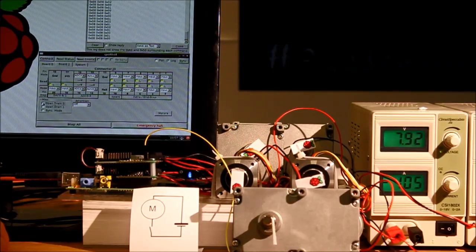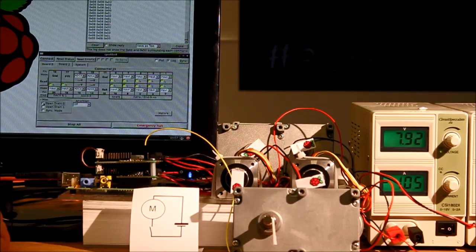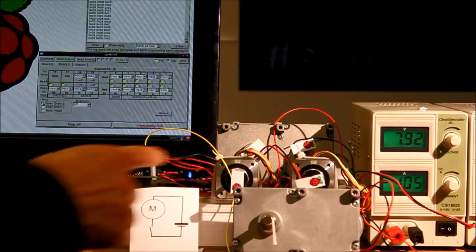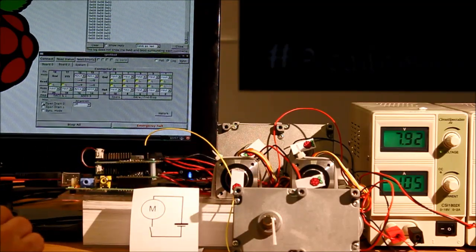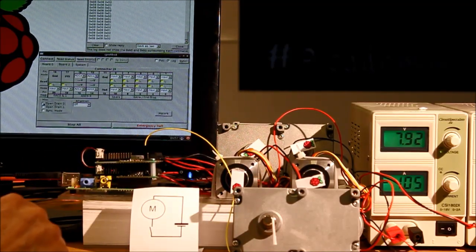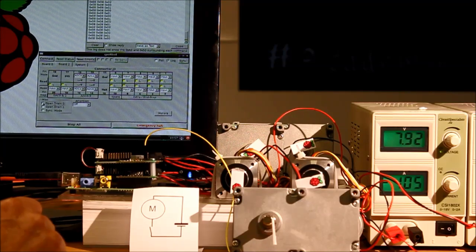The two open drains and the four outputs make the GirtBot ideal for making a simple XY plotter. You can take the stepper motors to do the X and Y motion of the pen and then you can use the open drain output to move the pen up or down.